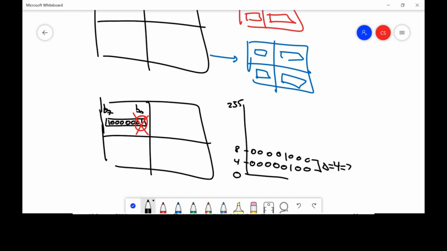4, because this is 2 to the 2. And you have decomposed your 8 bits into 2 to the 6 times 2 to the 2. So you are going in steps of 2 to the 2. And how many levels do you have? How many different colors here? 2 to the 6. So I can represent only 2 to the 6 colors instead of 2 to the 8. But now my step is of size delta.